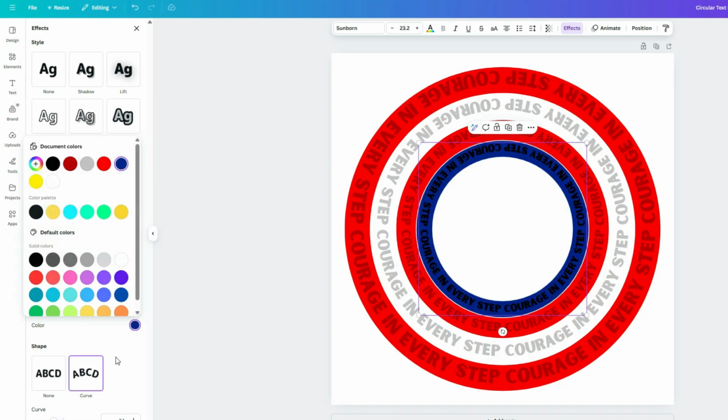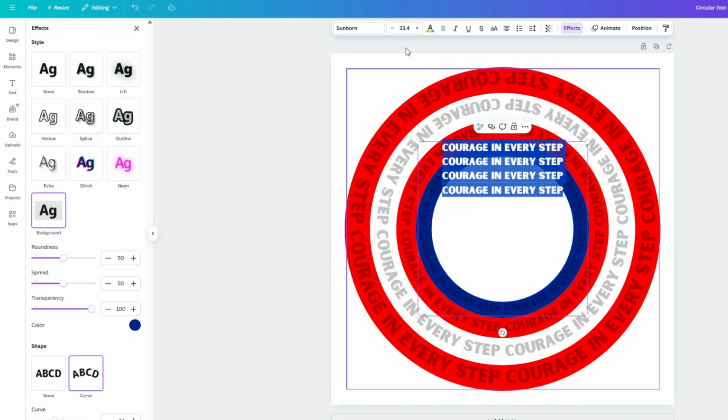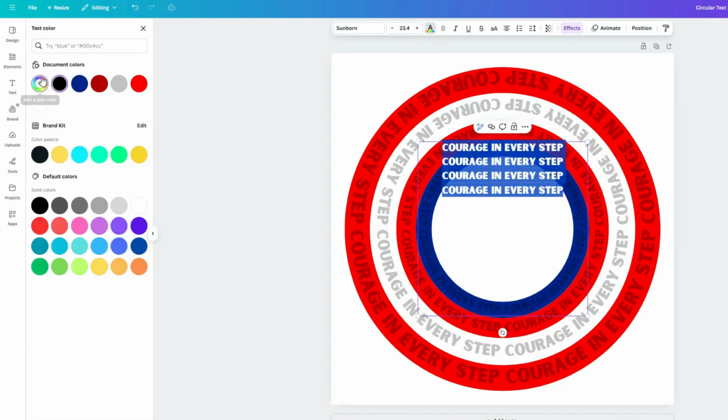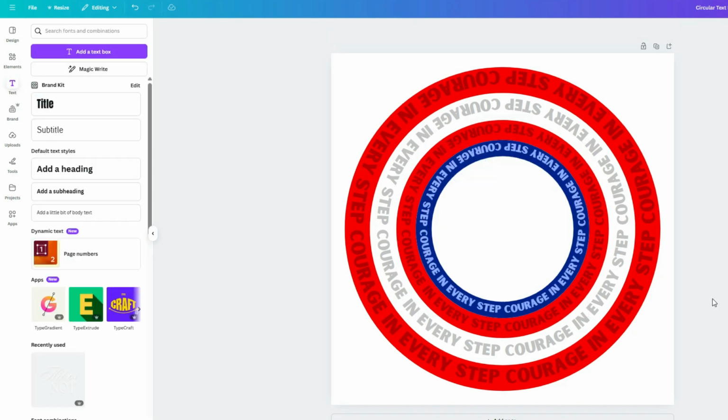And change the text color to light blue for that classic Captain America vibe. Finally, add a star in the middle to complete the look.